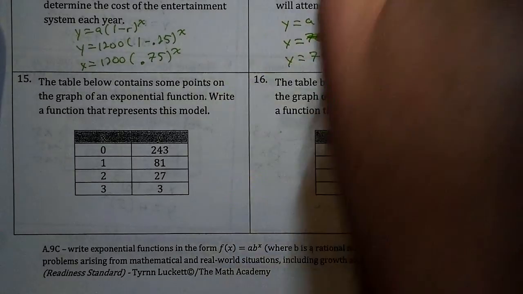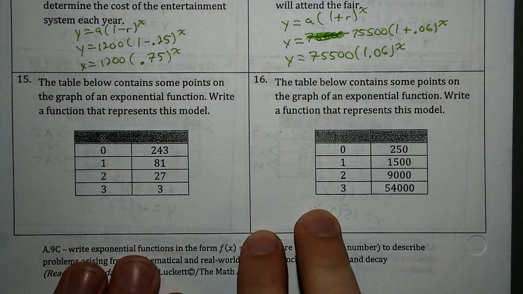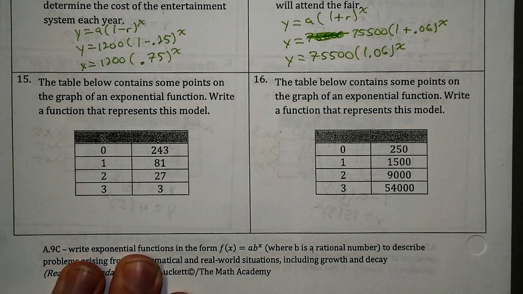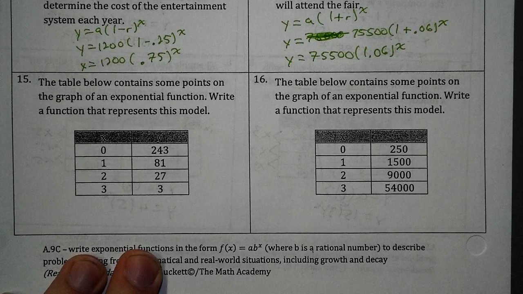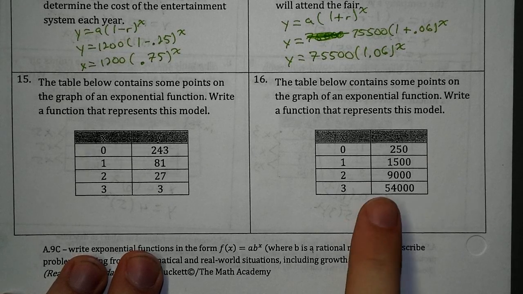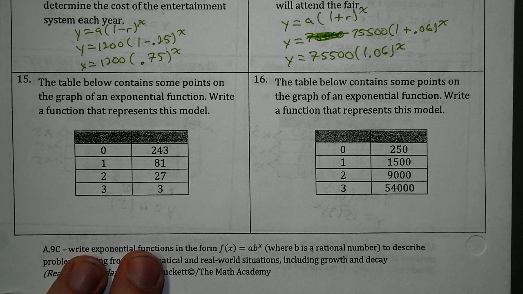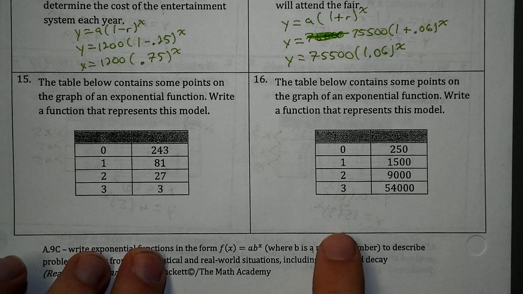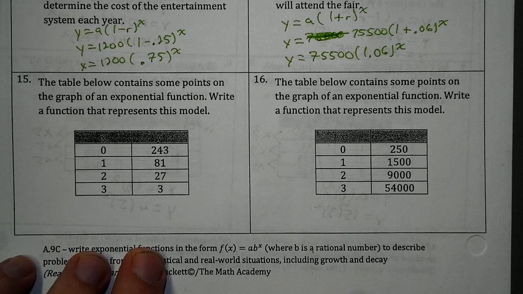Okay, we have two more. Now remember, you can do these either by finding the initial, finding the rate, and then rewriting it, or you can use your exponential regression on your calculator. So work it out either way. Push pause on the video until you've worked both of these out, okay? Push pause now.